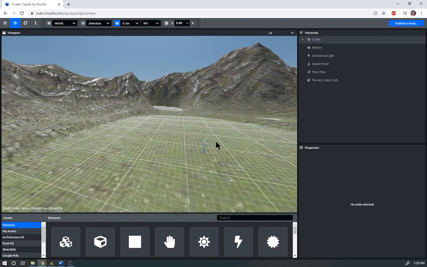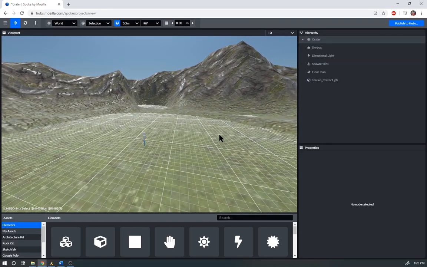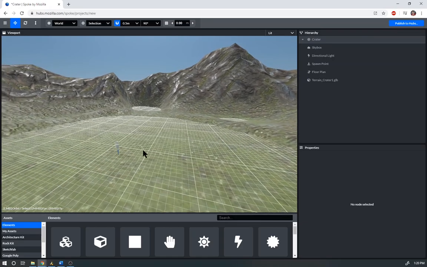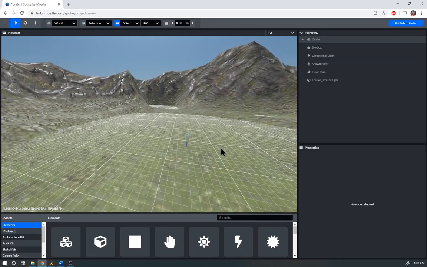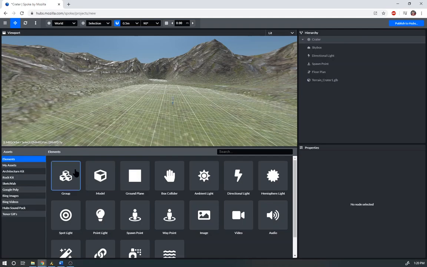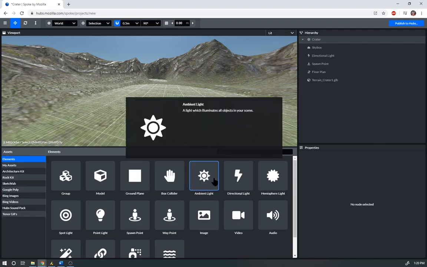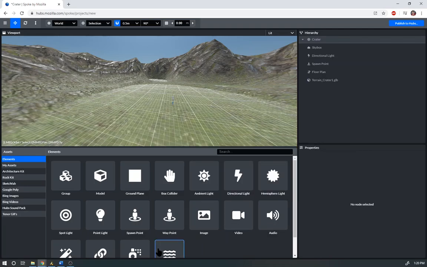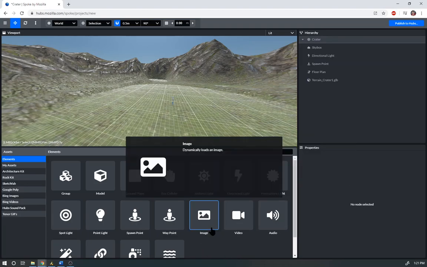But if you click and hold the middle mouse button, it'll let you translate and drag the scene one way or the other. Okay, so kind of cool. I'm going to move this up a little bit so we get a better view of our assets windows down here. A lot of things similar to what you've seen in Unity. You can add box colliders, you can add lights, audio sources. Now, one of the cool things you can do is you can add web content.